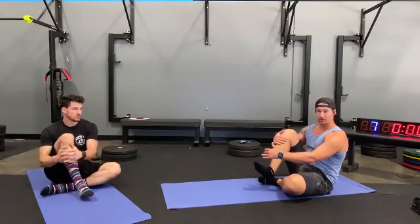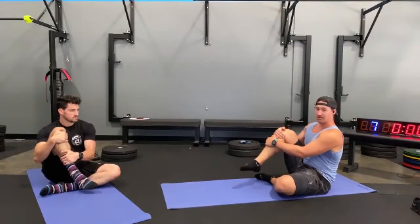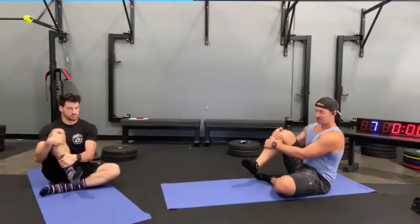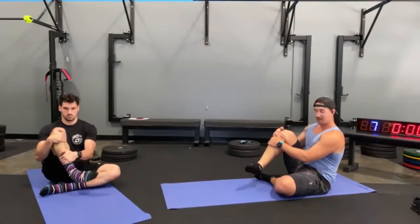So what you're going to do is you're going to take your hands, grab the front of your shin here. And then from there, we're just going to do some really nice big circles with the toes, turning the heel around. Just trying to loosen up those lower leg muscles. And then go ahead and switch it up.